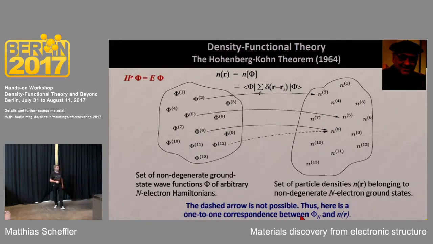The dashed arrow is not possible, so there is a one-to-one correspondence. Every wave function has one density and only one density, and the densities are different. That means whenever I have a density, there's only one wave function. That means, in fact, the wave functions here, when I said I want to calculate energy, which I calculate with an expectation value of psi H psi, I can really express all of this in terms of a density. The energy can be expressed as the energy functional of the density. I don't need, in principle at least, the wave function. In principle, I will modify this statement in a moment.